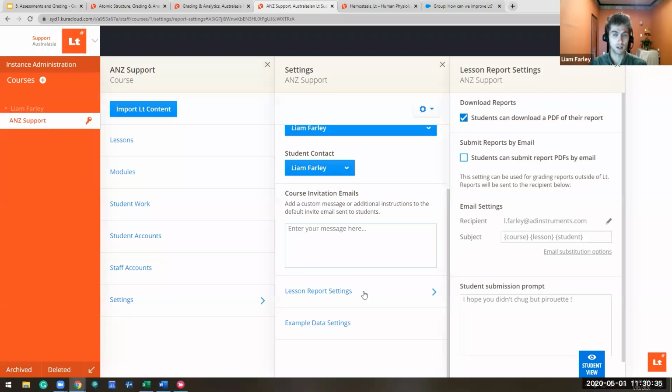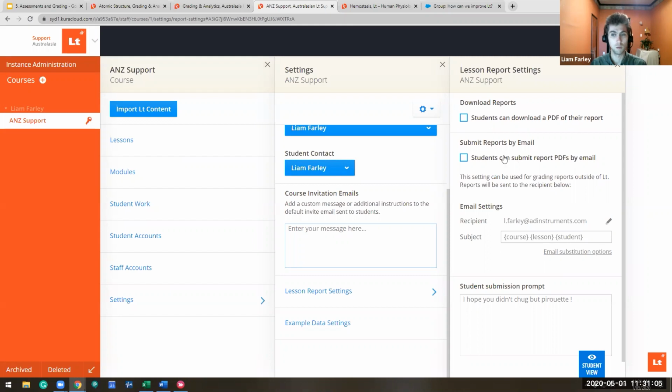This is actually something that has changed quite recently. The development team has merged the two previous grading workflows. So for those of you that have been using LT before, you hopefully know that there was Coda Cloud grading and PDF grading. Now they'll be merged together. So you have the option to allow students to download a PDF of the report, which if you're doing a formative assessment is probably not something that you want to have.